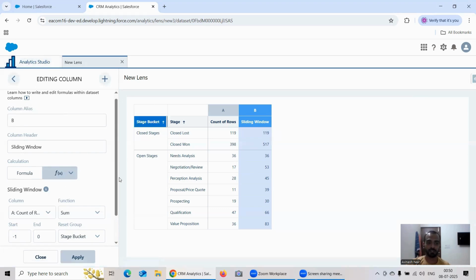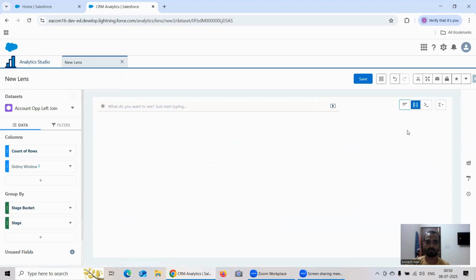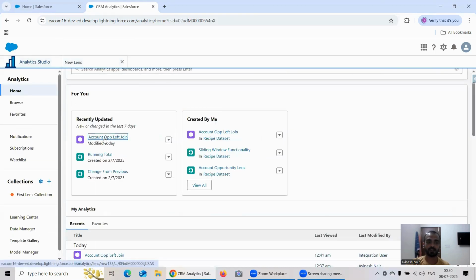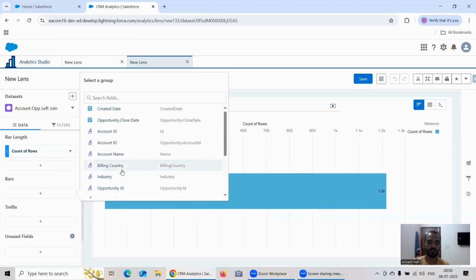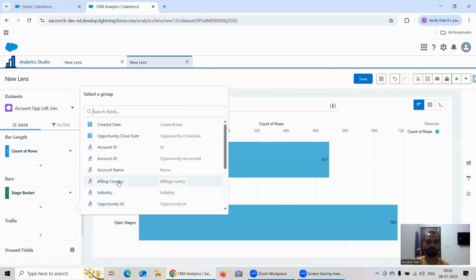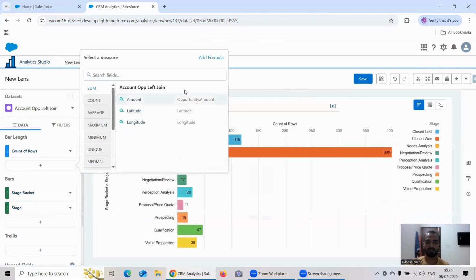Okay. So maybe I can just close it and very quickly save this as well. I will always go to compare table, of course, for such kind of expression. And we will save this at last. Now let's go for the next function. So again, I will go for the same trick, the stage bucket. I will go for the stage and again I will just add the formula.